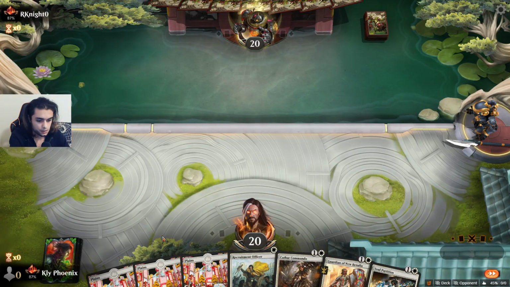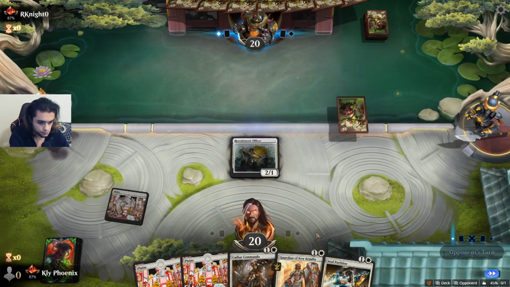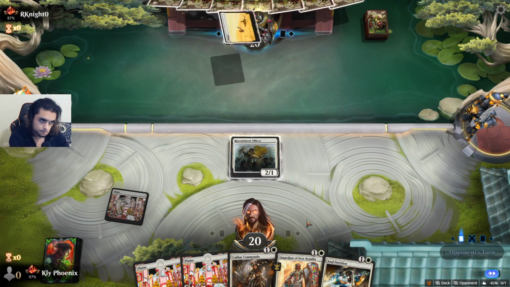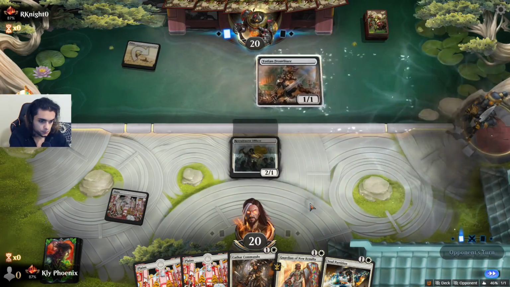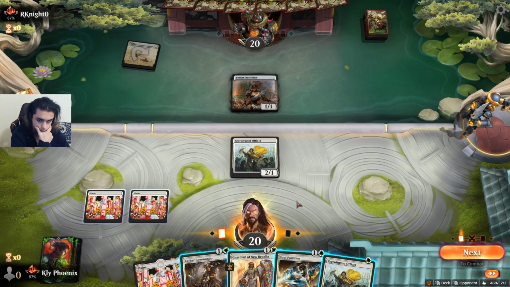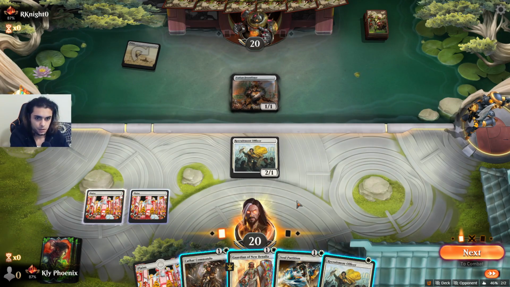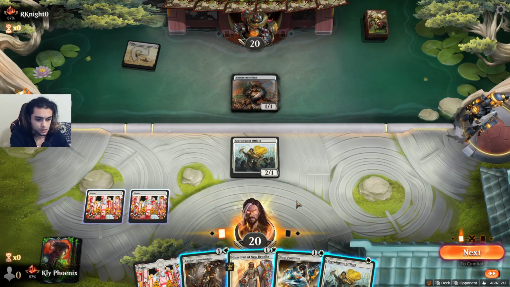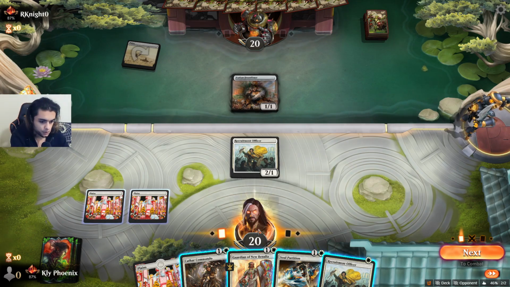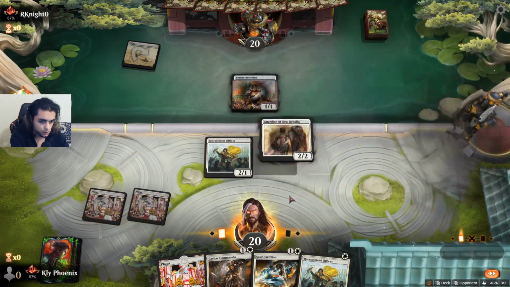Okay, decent hand. So is it Guardian of New Benalia on turn 2 or Cathar Commando? We'll see what they're playing. Their turn 2 play, if they're a mono white soldiers deck, is probably Thalia. So Thalia we don't really care about, but we would want to block something here, right? Just gonna go for the Guardian of New Benalia here.